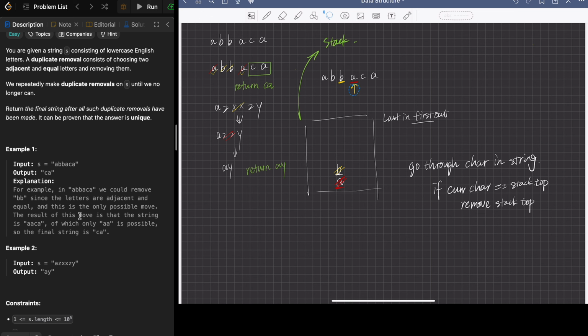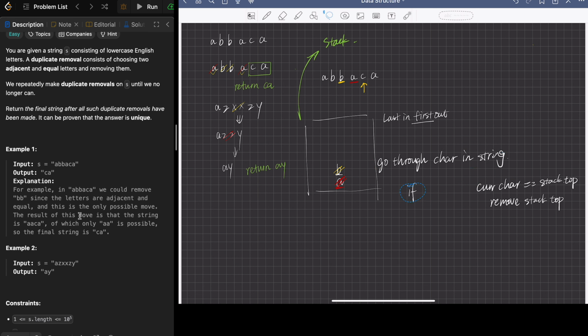Now we move to the next one, C. There's nothing in the stack, and if there's nothing in the stack, we don't have to compare it. So here's another condition: if the stack is not empty, then we can compare it, right? If the current character is also equal to the top, then we can remove it.